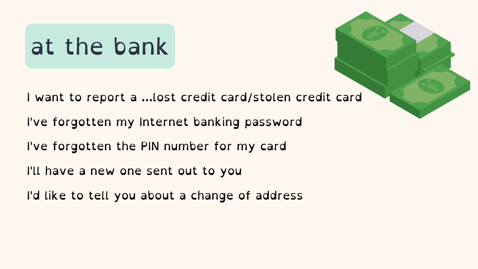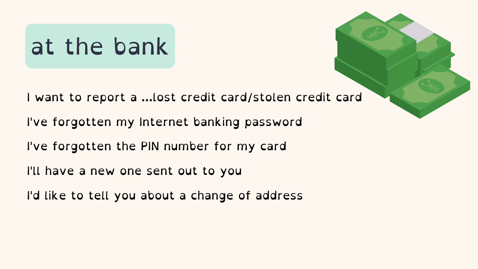The next thing is, let's say you've moved to a new location. You can say to the bank clerk, I'd like to tell you about a change of address. And that's when you can give them your proof of address for the new place that you live, and show them your new address so you can change it in the system.